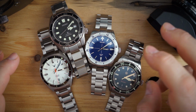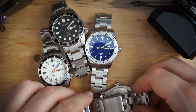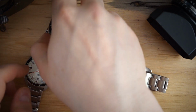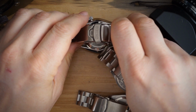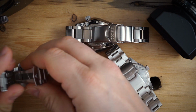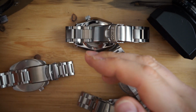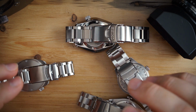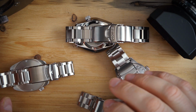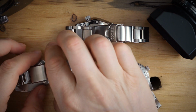Next, I'll do a lume shot, but I do like to do this also. I like to go through the clasps, and the sounds of the clasps tell you a lot about the watch as well. When a watch is made with very, very close tolerances, the clasps make very good sounds when they're closed. I know that's kind of crazy, and this is something maybe that I'm only interested in, but I am interested in how the clasp actually sounds. So I will do that.